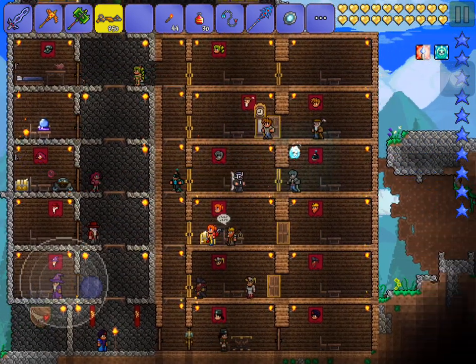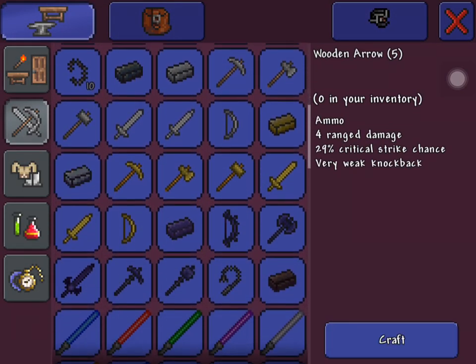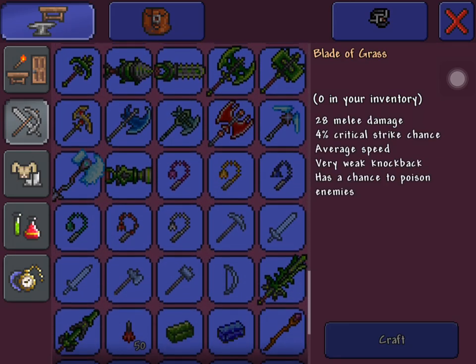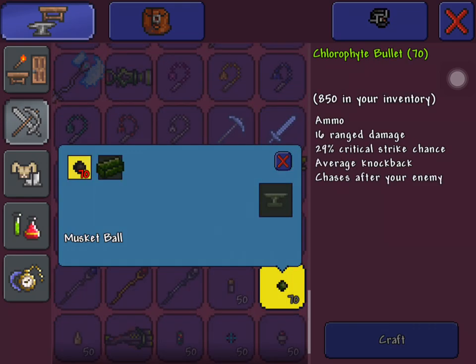There he is. So, how you make them, I'm probably sure that's what you're wondering. Also, if you're wondering how to make something, just look it up on the Terraria Wiki. You don't have to ask me, but I'm happy to make a video for you anyway. Okay, so, one Chlorophyte bar and 70 musket balls make 70 Chlorophyte bullets.